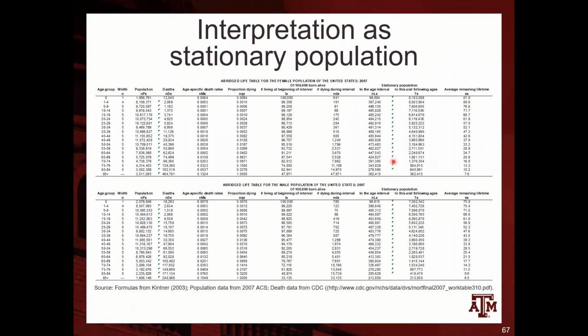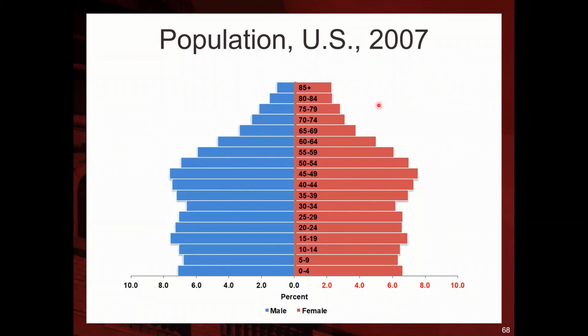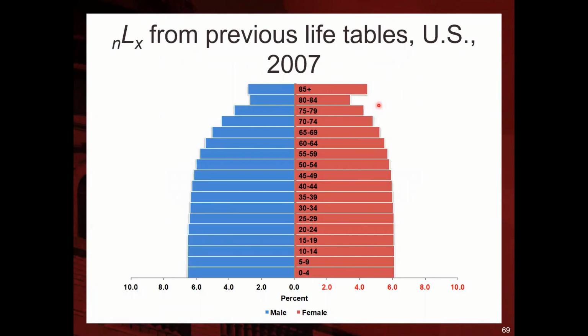If I get this one here, this is the population that I would expect if the mortality rate stays stable over time. I have pretty much the same number of people being born, and I don't have migration, closed population. I get these columns, put them in percentage terms, I get this. Okay? And this is the age structure, age-sex structure of the US population if mortality and fertility did not change much after 2007.